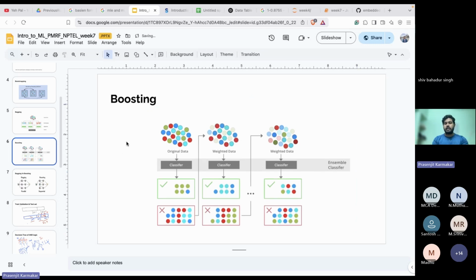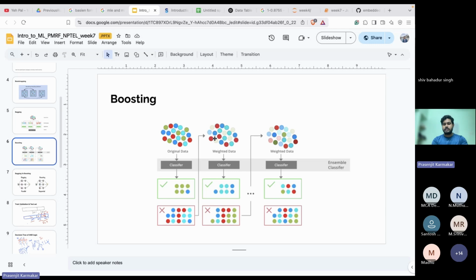In boosting, whatever data points classifier one is unable to classify would be directly added to the sampled set of the next classifier. Or we will basically add more weights to those points.